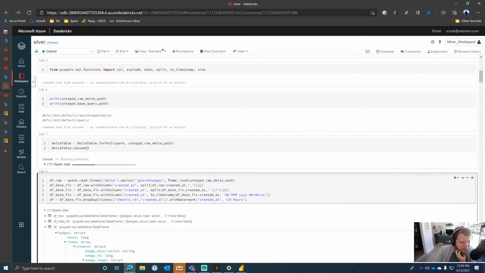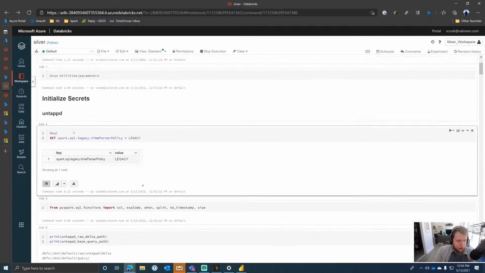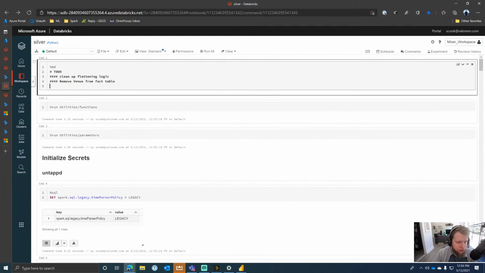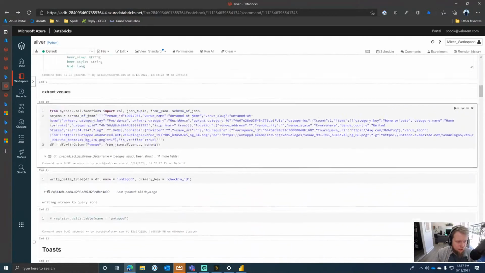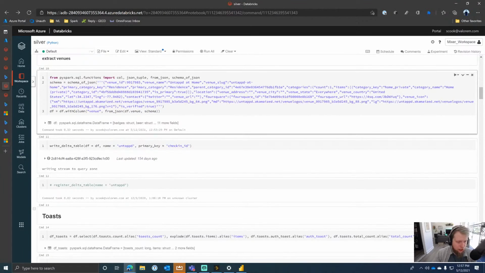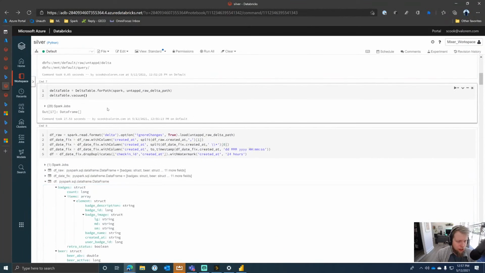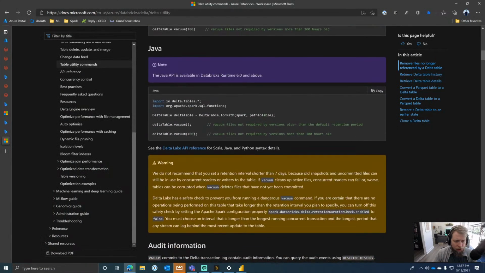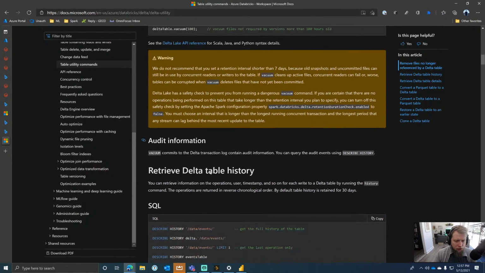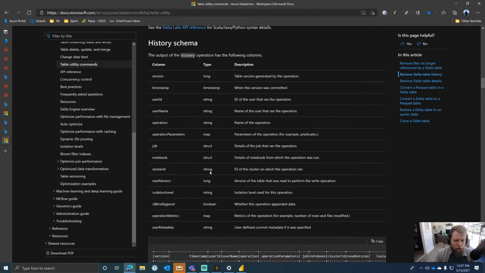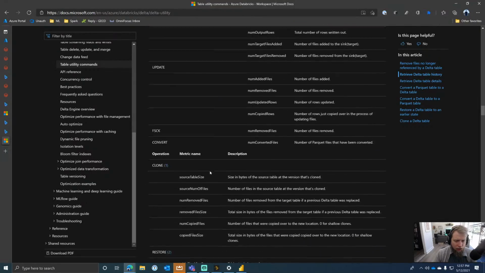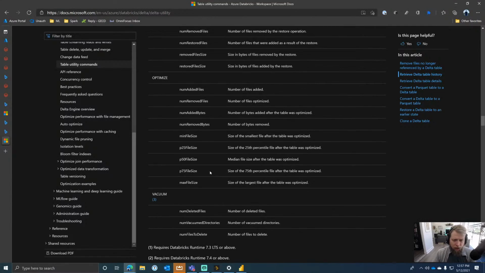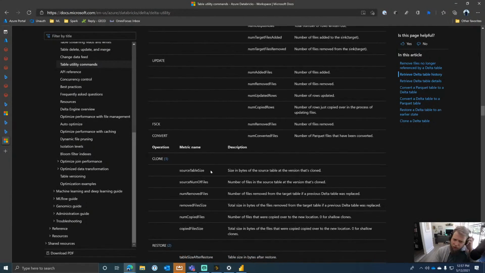Let it compute its snapshot. And we'll bring this into the pipeline in a little bit. Okay, so that cleaned. So you can do vacuum. And there should also be a, I think it's either optimize or clean.